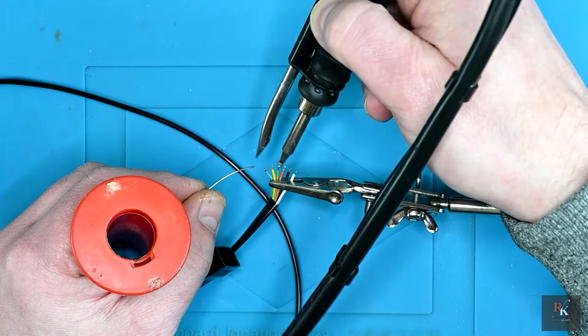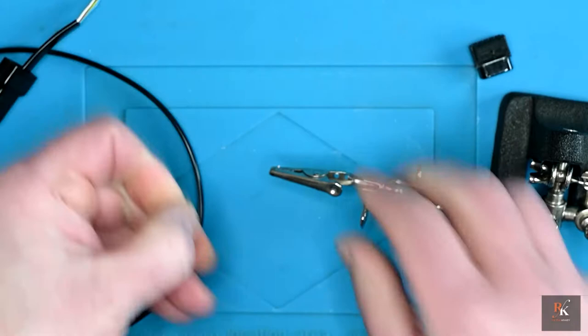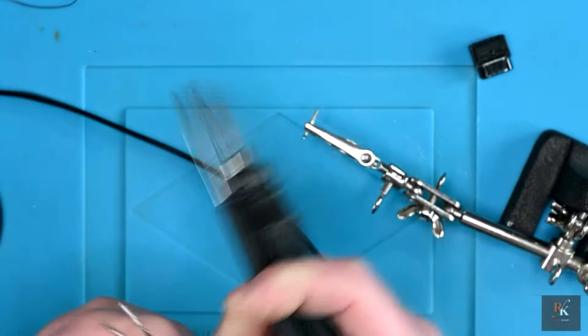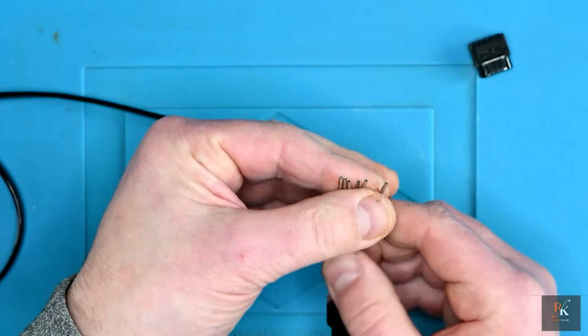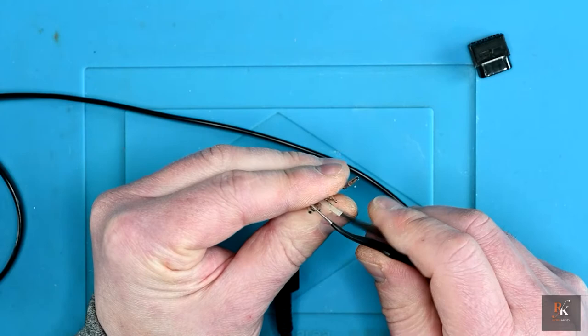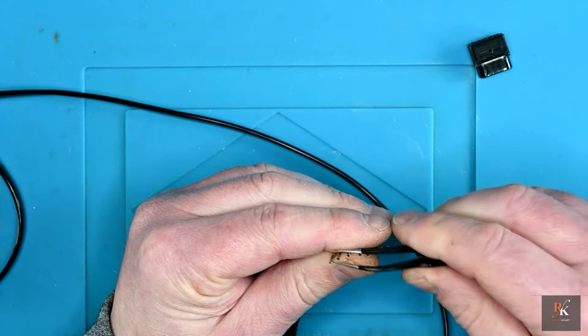With each of those now tinned, I can take one pin, and I'm just going to do the same. I'm going to tin them and solder a wire on. They're all now connected. But before I start putting them in and feeding everything through, I'm just going to go round each one. That one's a little bit more open than the rest. And I'm just going to close it up slightly.